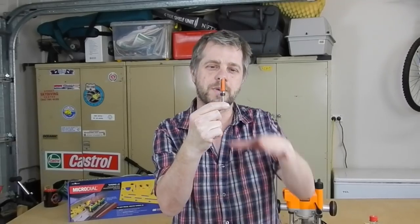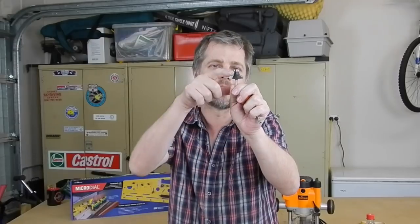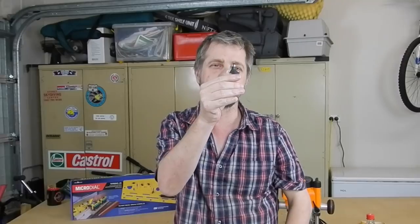You ever hear that expression — a good lure catches more fishermen than fish? Well, for woodworkers it's these things: router bits. I have more router bits than I know what to do with, but when you're first starting out you don't need too many. These three bits will get you through most of what you need, and I probably still use them for 80% of what I do. The first is a flush trim bit with a little ball bearing that rides along a pattern or edge and trims it flush. The next is a chamfer bit which puts a 45-degree chamfer around your edge. And then a round-over bit which puts a round-over edge across the workbench or whatever you're doing — I'm just going to use this to soften the edge of the workbench.